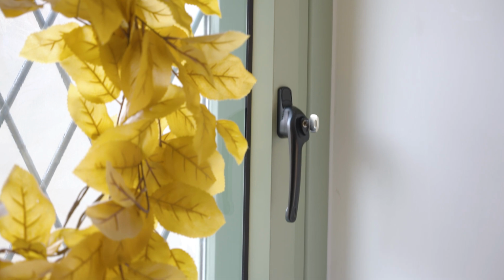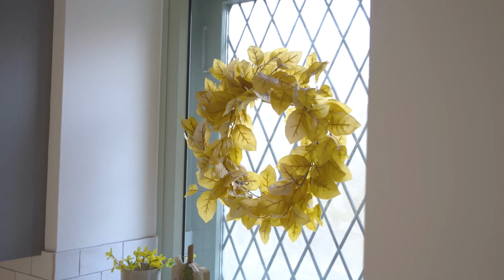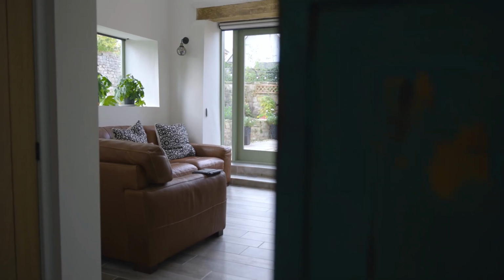The difference it's made to our house is that the traffic noise has gone virtually 100%. And a really good added benefit with having old windows, there was a significant heat loss and draft coming into the house. That's eliminated totally. The windows look absolutely amazing. You wouldn't even know that we got secondary glazing. And a good testimony to that was when we had family over for dinner, they didn't even know we'd had them installed. What they did notice was how quiet it was in the house.